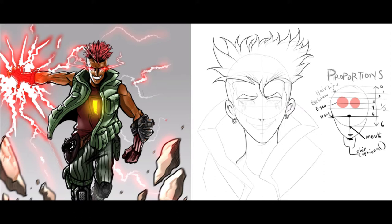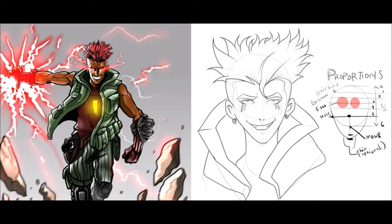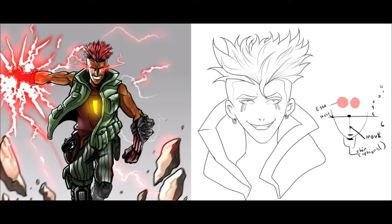Then the second thing is you want to use a single line weight throughout the entire process. Don't change your line weight, don't use different line weights throughout, use one particular line weight. The third thing is you use sharp edges for the hair and for the eyes, and use smooth curved edges for the chin and other softer parts, like the organic parts. Lastly, zoom in to make details on the character.